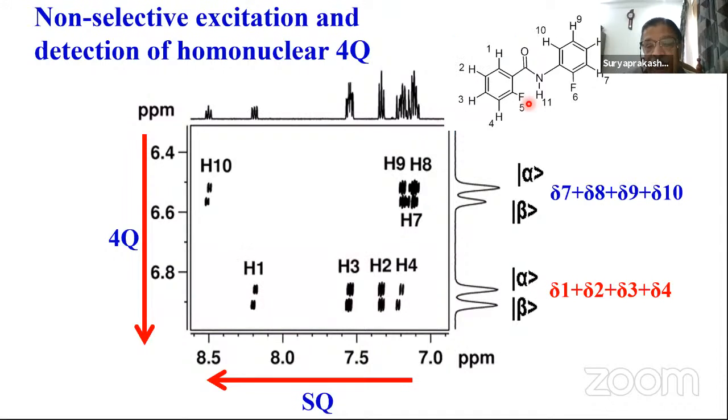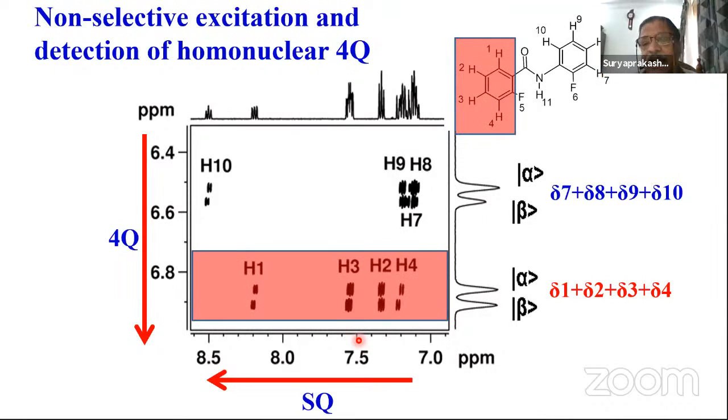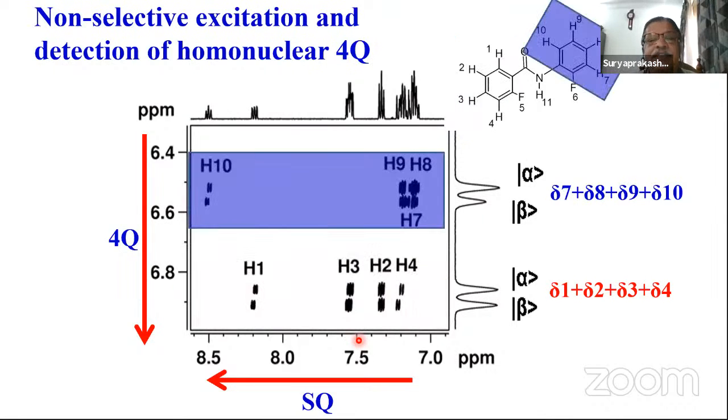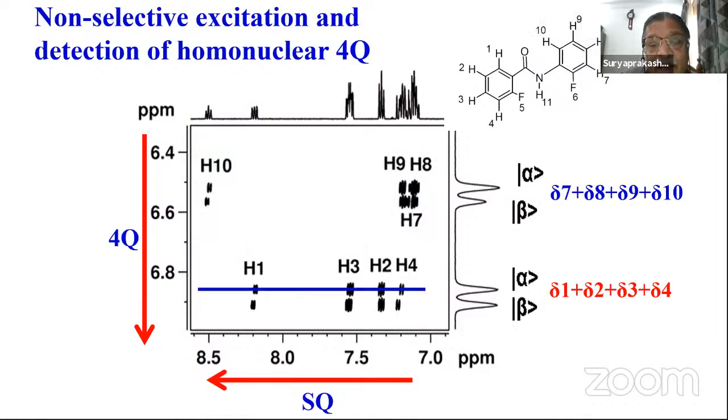Now remember, the beauty is these two are getting separated out in this fourth quantum dimension because the proton chemical shifts of these four are entirely different from the proton chemical shifts of these four when you take them as a sum together. As a consequence, I can separate out this ring's protons and this ring's protons. Very easily I can separate out the peaks. And this is the one-dimensional spectrum. Look at it. You cannot identify from this one-dimensional spectrum the peaks pertaining to this phenyl ring or the peaks pertaining to this phenyl ring. It's a very complex molecule to analyze. Now in my experiment, I can separate out these two ring systems.